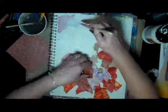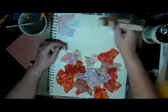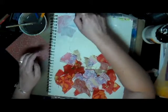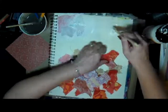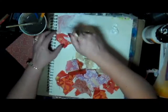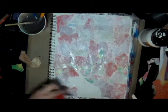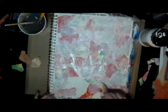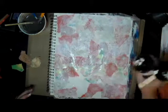Here I just put some gesso out on my page, and I'm using gesso to adhere the torn up pieces of paper to my page. I'm adding a little bit of water because the gesso is pretty opaque and I want to be able to see some of the color in the pattern, but not be so bright because it is a background.